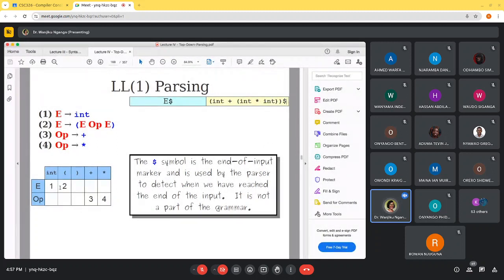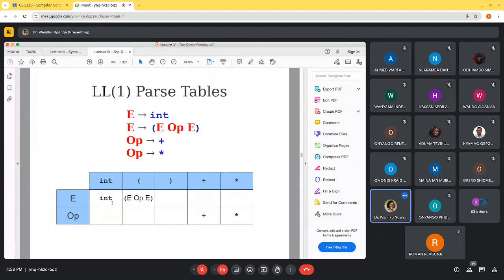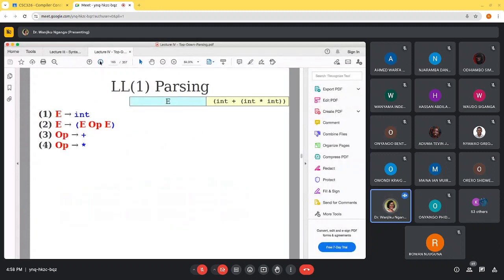Now in this case, you see I have changed how I have filled out the parse table. In the previous example, we were writing the productions themselves inside the parse table, like you write int, you write op. But what makes life easier is we number our productions. So we have a numbering sequence, 1, 2, 3, 4 for our 4 productions.